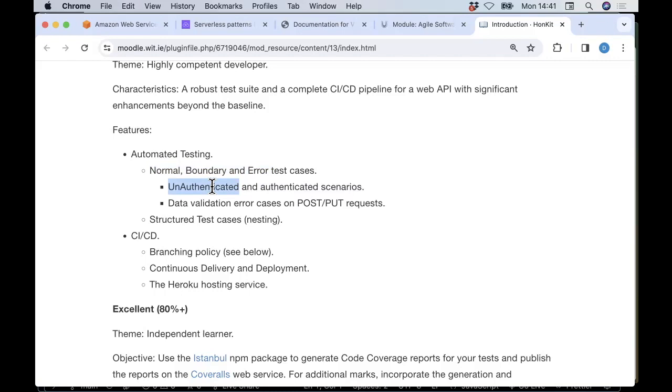The other case is where you try to test an API endpoint that does require a token, but you try to access it without a token included in the request. That's a very simple example of an error case, obviously. On the authenticated side, for those endpoints that do require authentication, you will need a test case which includes a relevant token to signify that the request is from an authenticated user.